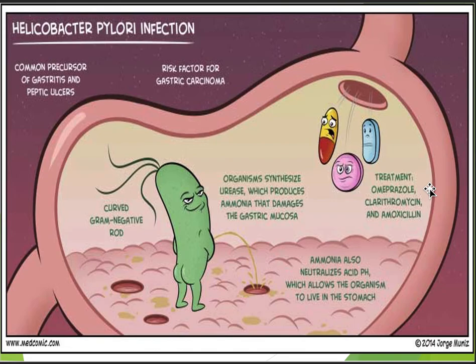So some of the medications, they actually do as a combination box where it has all three things in it. And those are usually pretty expensive when they package it all together like that. But most of the time you're actually going to get three separate prescriptions, or maybe two if one of them is something like Pepto-Bismol that you can buy over the counter. So there's always something to treat the symptoms, which is going to be an acid controlling drug like we're talking about, and then an antibiotic.